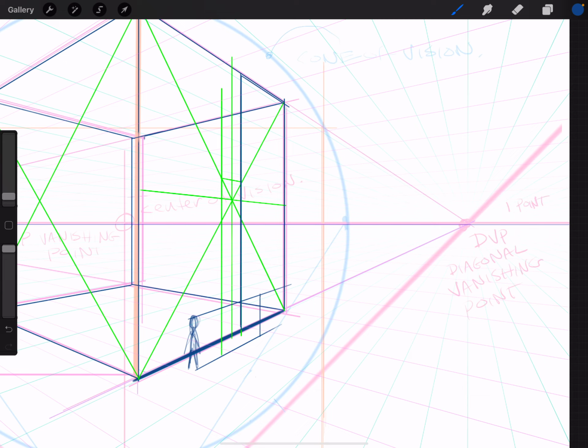It's not going to change much in size in this short distance, but we are going to just use that as a gauge to pencil in a doorway. So the doorway is going to be a little taller than the character himself, and I'm going over and up to figure out the size. So anytime you're trying to transfer a measurement like this over to the building, I just go over to the bottom of the building, go up the side, go from the top of this over. And so if that person were leaning against the wall, they would be this tall. So that doorway is a little bit taller than that.